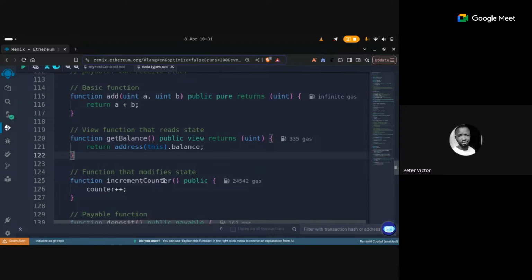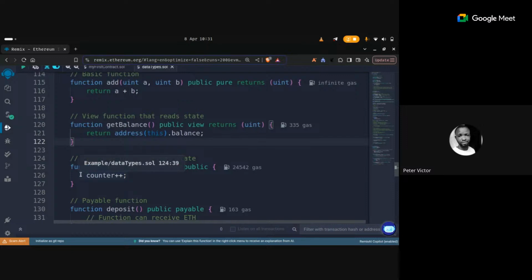Now here is the function that modifies state. This function changes the state of the contract. The gas cost is very, very high. You can see here, estimated execution cost is about 224,000 plus.